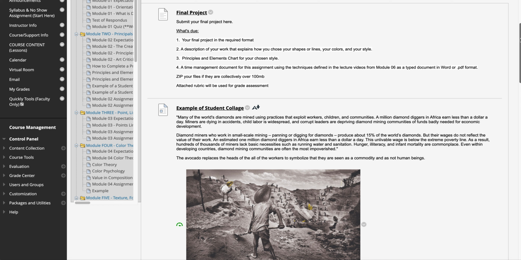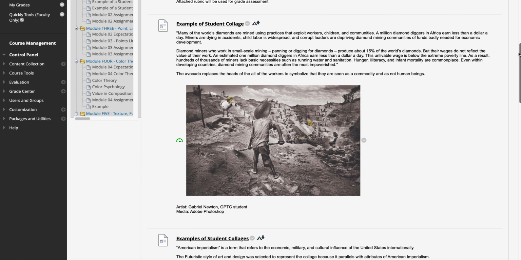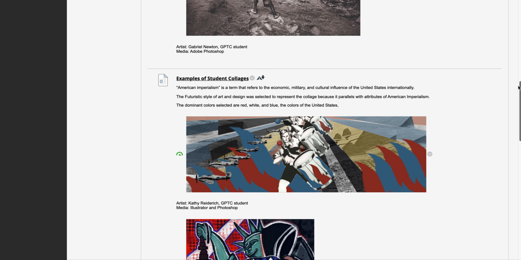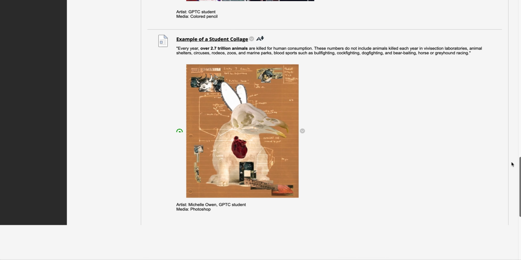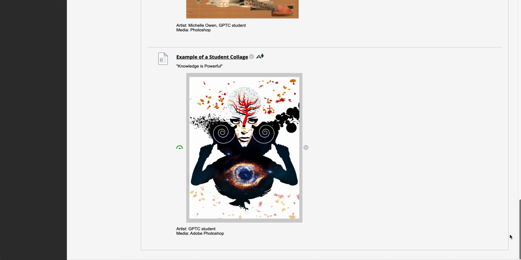And so these are some examples of work that students have submitted that have political controversy around them, so you can see. And it talks about detail about what the student did and why they did it. And these are examples of what to do. And there's 1, 2, 3, 4, 5 good examples of good work.